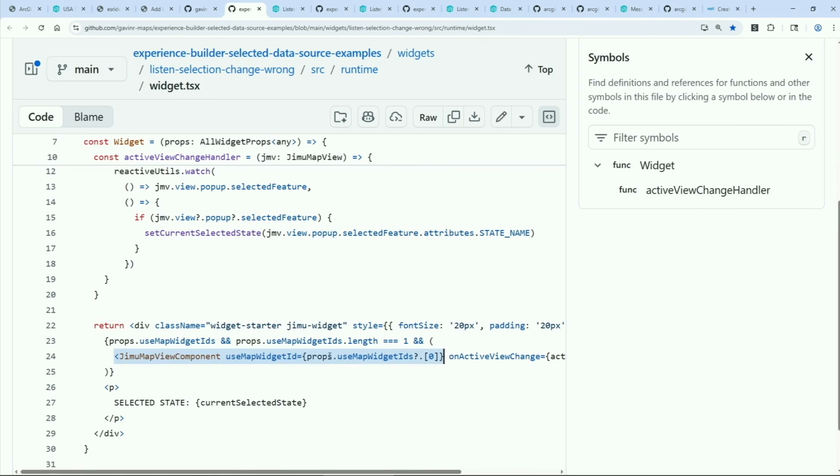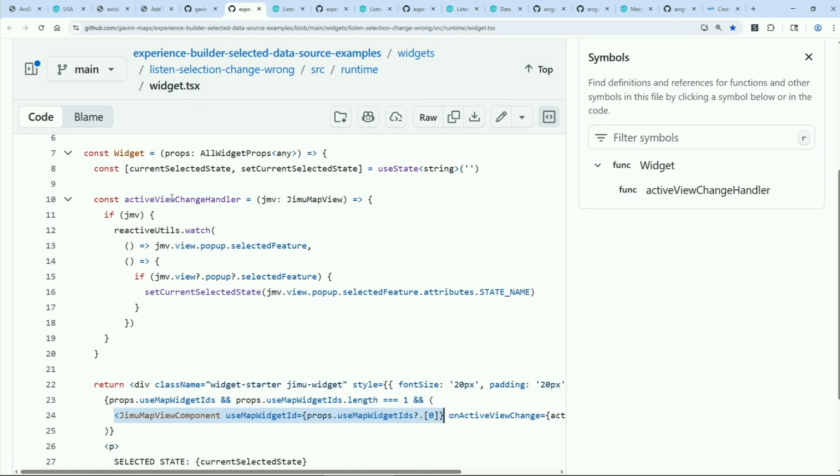And here we're calling in our active view change handler, basically when we get an instance of that map, we check to see if we actually have jmv.view, and then we're using the reactive utils to say when the map view's selected feature changes, go ahead and display the currently selected state name, right? So this is fairly standard JavaScript API code.